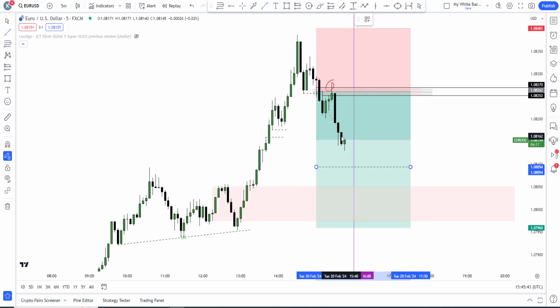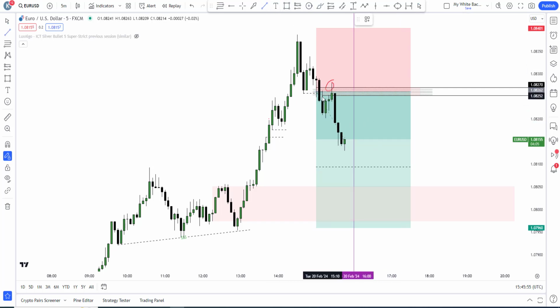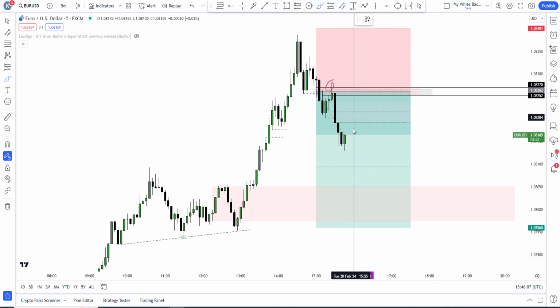All right. So look at this. Price may decide to even come back to this area, because there is another fair value gap here. So that's all part of the price movement. Let me show you that particular fair value gap quickly. So you can actually see that price has broken lower than here. There is a fair value gap here, and there is a mitigation block here. So price can decide to retrace into this area before selling again. So that is what I'm expecting price to do. Anyway, I'll come back and update you on what has happened at the end of the trade. Just keep watching. I will definitely update you.